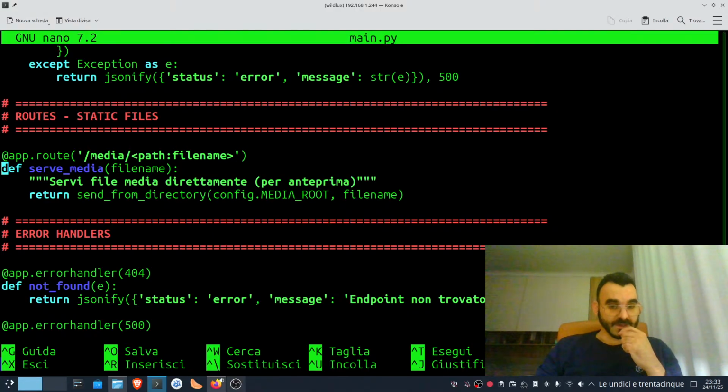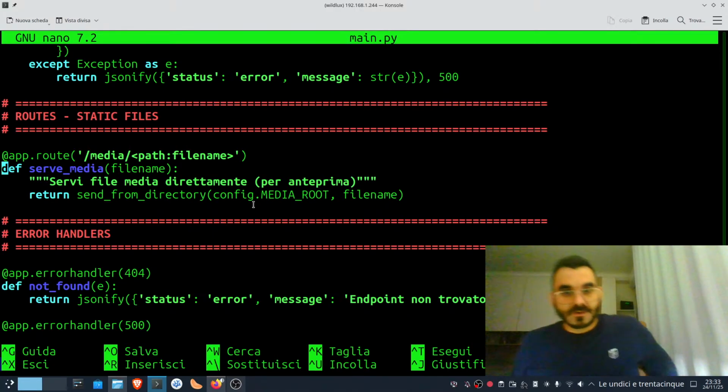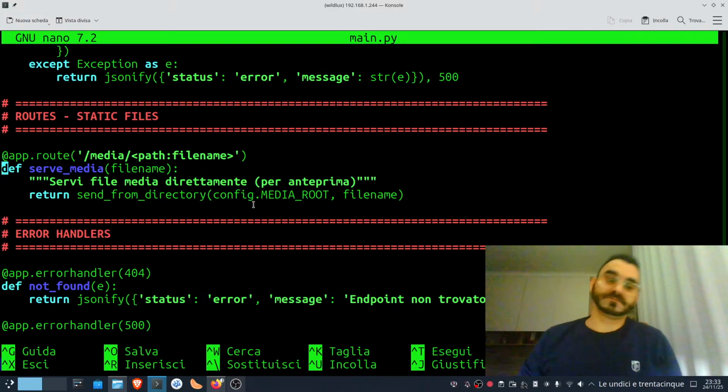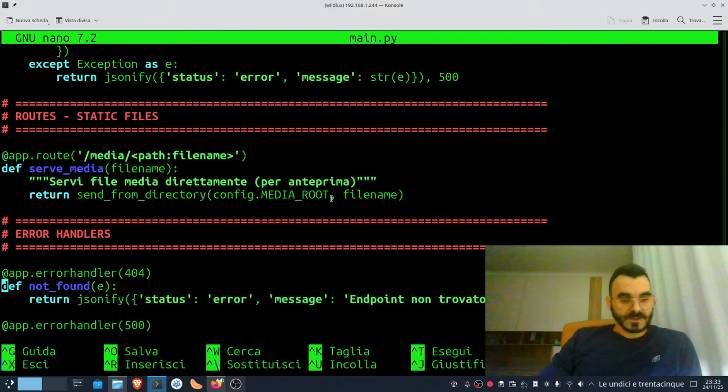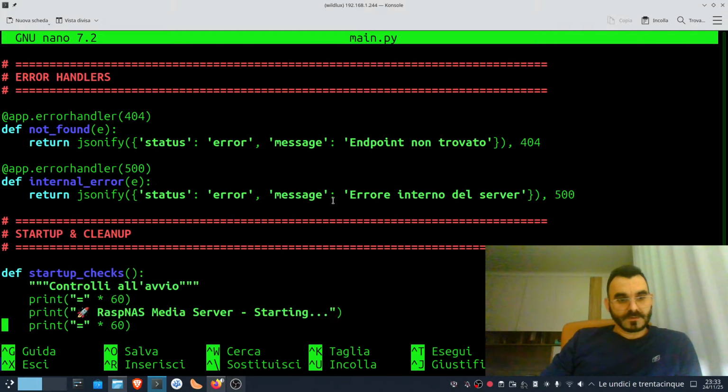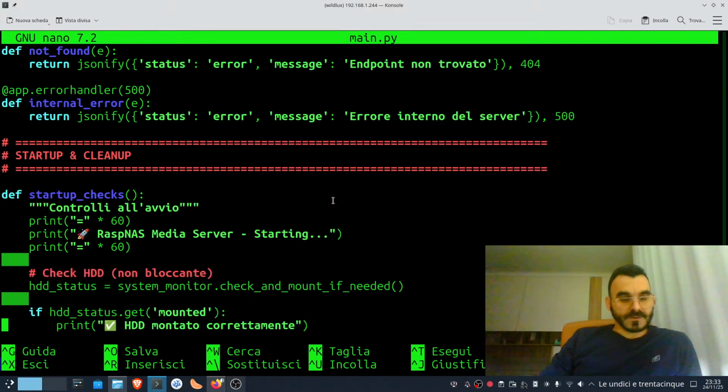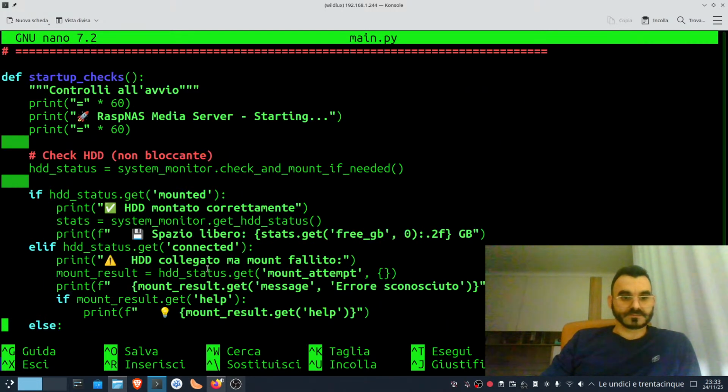Okay, in this case it's more specific for these things. Okay, error handling, startup and cleaning. Then I need to check something if it doesn't work or it's blocked at the moment.